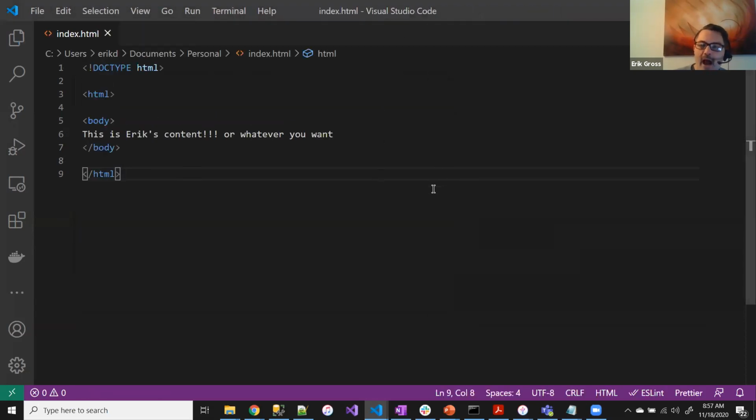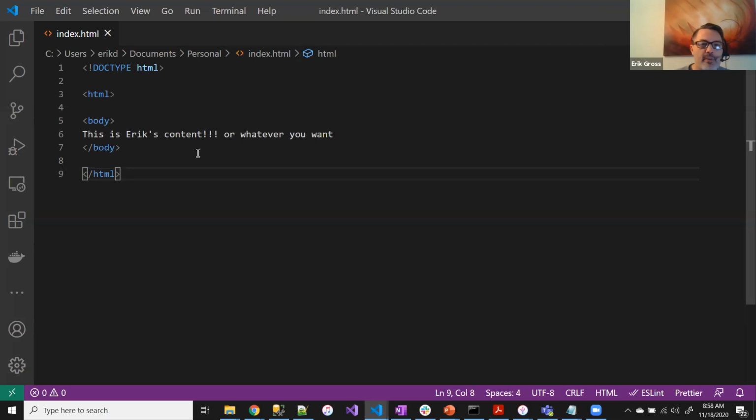Visual Studio Code now knows that this is HTML. You can even see it down here. It was text before. Now it knows we're writing HTML, and it's very helpful. It color codes things so it's easier to see the structure of what you're building. But I want to see this in the browser now. I just wrote a web page. And if you're following along, you just wrote a web page. There's not very much to it, but it's your web page and you made it.